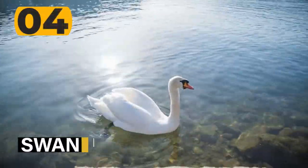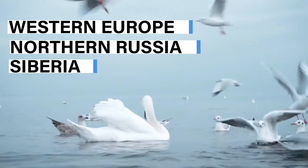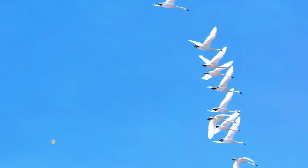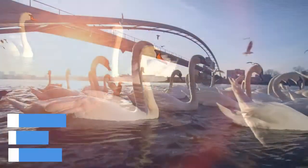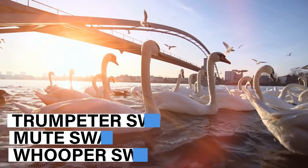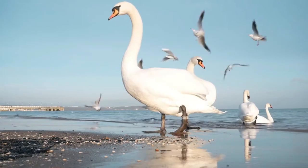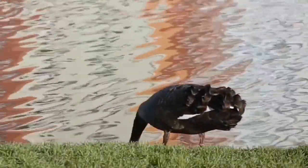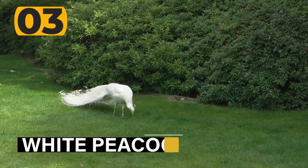Number four on our list is the swan. If you live in the more temperate areas of the world, such as Western Europe, Northern Russia, and Siberia, and other parts of the Northern Hemisphere, you've probably seen plenty of swans. They're one of the biggest bird species on the planet, or at least the ones that can fly. There are typically three types of swans: trumpeter, mute, and whooper swans. They all look very much alike and are only classified as different families of swan due to the noise each one makes. Almost all swans are brilliant white across their entire body, however you can find a black swan variant in Australia.